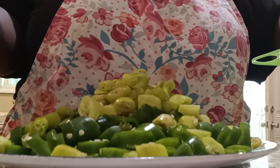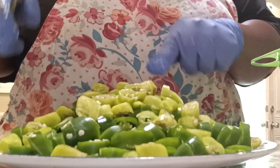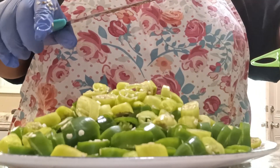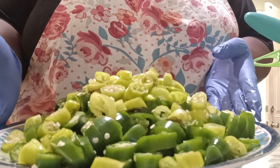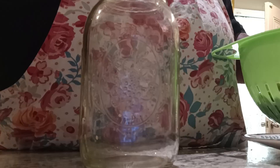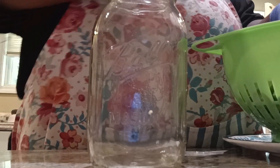Maybe the next batch that I do — like the all-jalapeños — then I will be saving some of those seeds. I've already have some of these banana pepper seeds saved, and I will show you guys that as well. But first, I'm going to give these another rinse and pack these inside of the jars. I have a quart-sized mason jar, and I'm going to pack in the peppers in here.